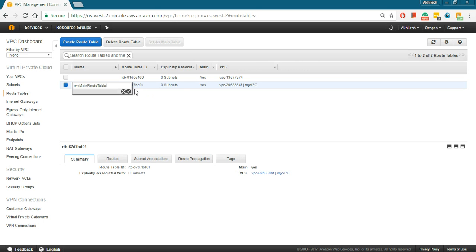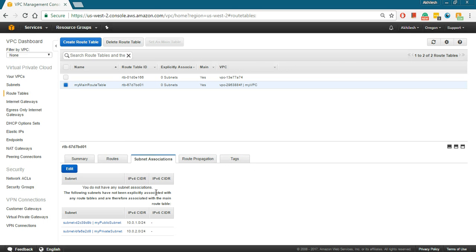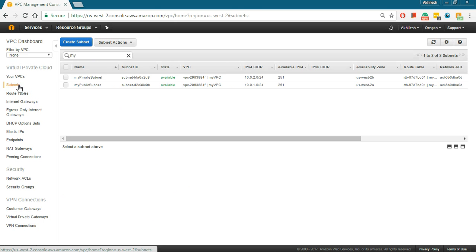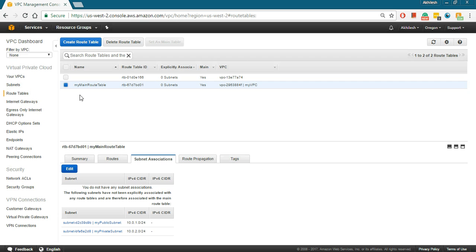This main route table was created when I created my VPC. Now once you go to the routes, subnet associations, you see there aren't any subnet associations with it, but whatever subnets you have created and assigned to your VPC would be a part of your main route table.